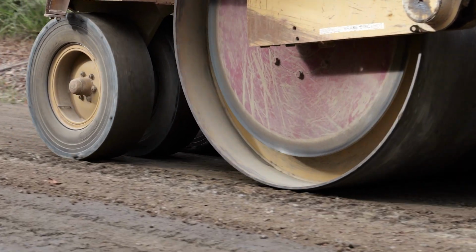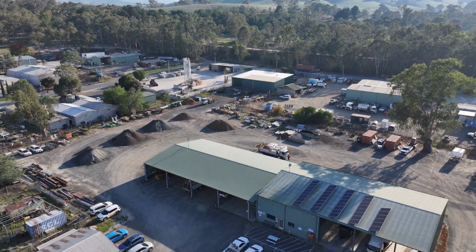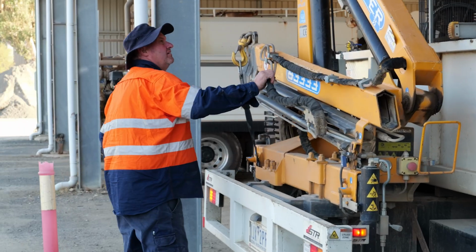We spoke to Council's Road Advisory Group to find out more about funding challenges in maintaining our road network. You have to justify grants being spent on repair work as opposed to lucrative, shiny new buildings that other people may have in their grant applications. And depending whether it's state government, federal government, they like to often have something nice that they can show the public of where their money's gone, not a pothole that's being repaired that the citizens actually really need.